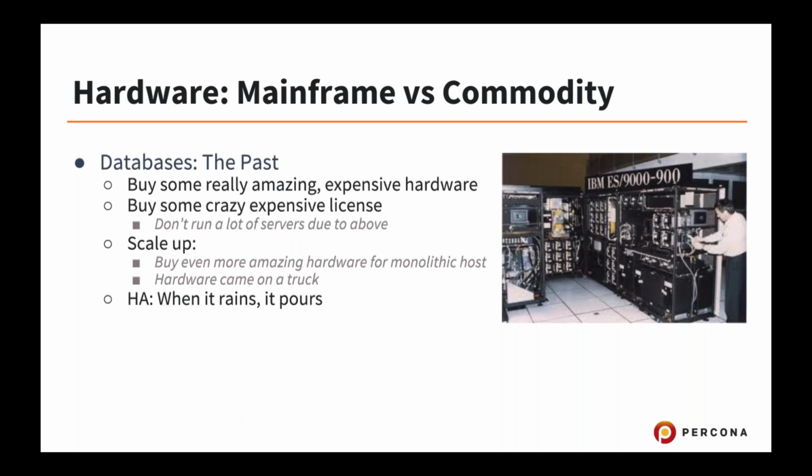Hardware is important to think about with Mongo. There's a concept that I call the mainframe concept that's kind of pre-2000, spend a lot of money on a server versus the commodity, which is have a lot of cheap, slower servers or relatively not as fast servers. In this slide, we'll just talk about the past, where you can see in this picture, this is a very large room size server that was probably very expensive. It's a mainframe where many use cases were probably put onto that.